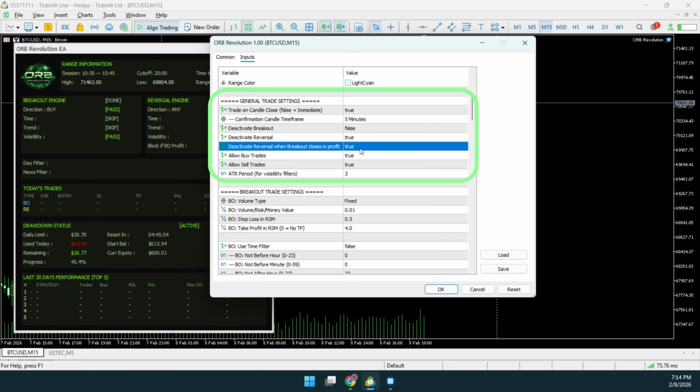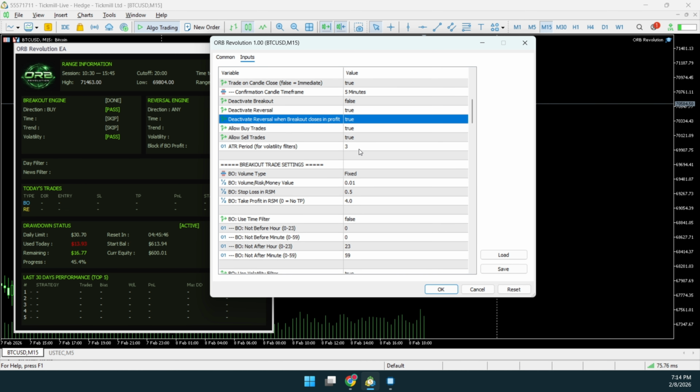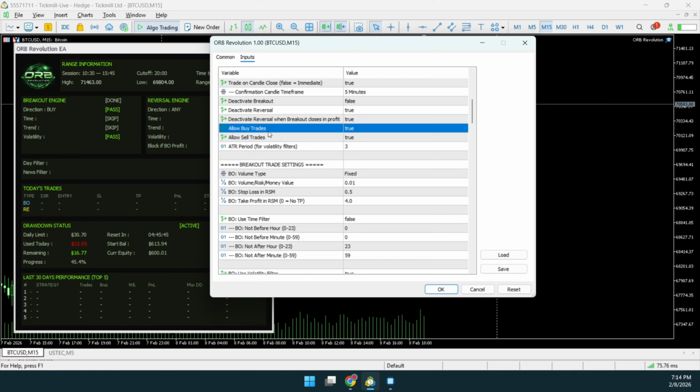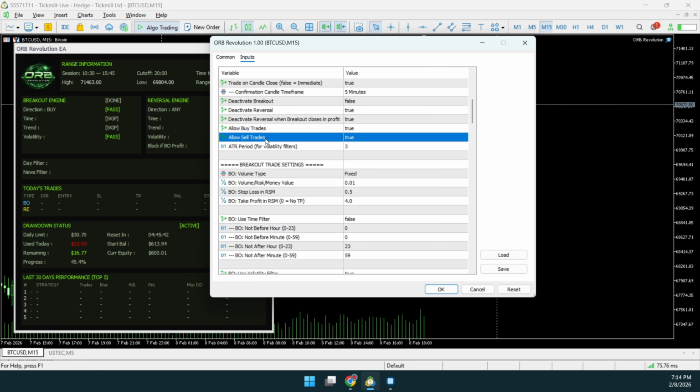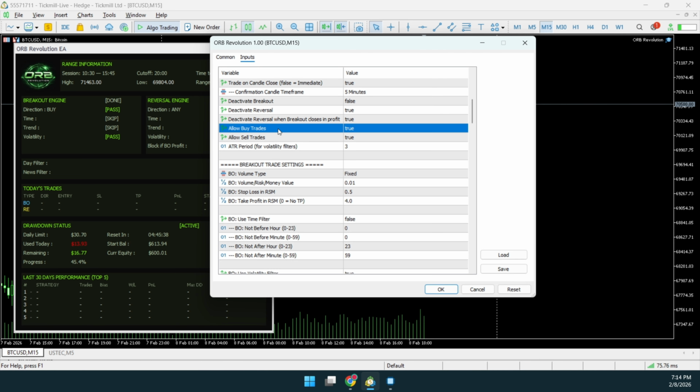You also have an option: whenever the breakout is in profit, there is no need to go and tackle the reversal, so we just close it out or mark it as done. We can also work on allowing buys and allowing sells, because for some strategies, let's say gold 2025, frankly speaking, if we were only in buy mode, it is a much more profitable strategy than buy and sell.